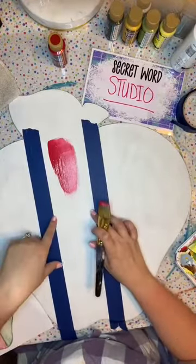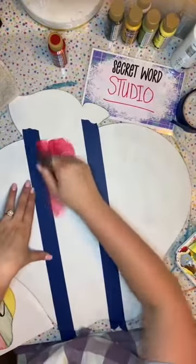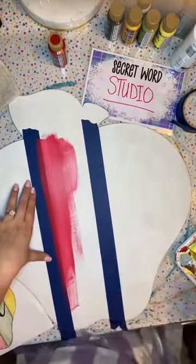Yeah. I'm going to do what I call emptying it out in the center of the stripe. This is a wide enough stripe that I can kind of achieve that without it being a hot mess.